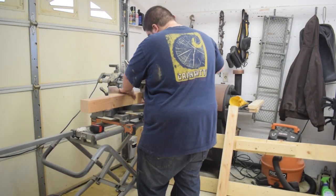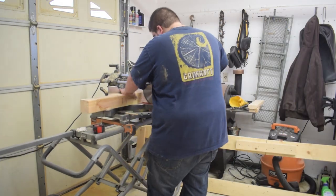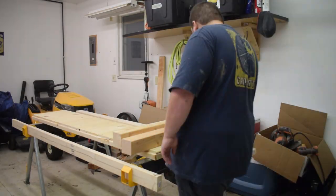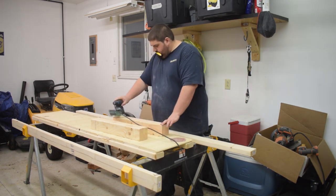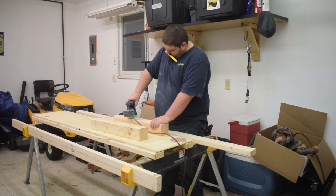On to cutting the 4x4s for the footboard. I did cut these at 2 feet. Like I said previously, if I were to do this again, I would have made them a little bit longer. Then I would have had to make my car siding a little bit longer as well. It turned out well. I just would prefer it to be a tad bit longer.